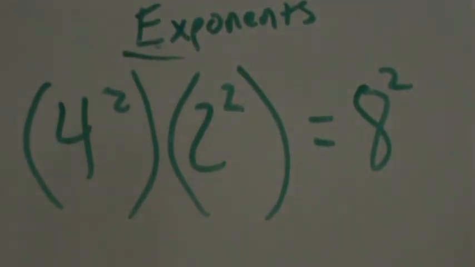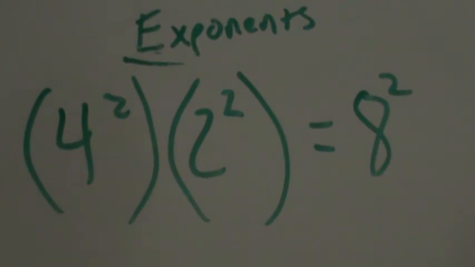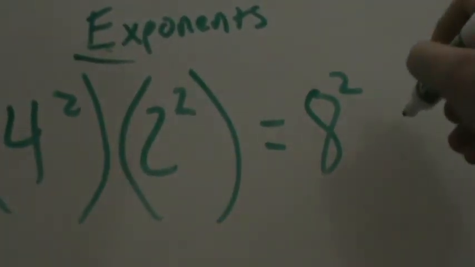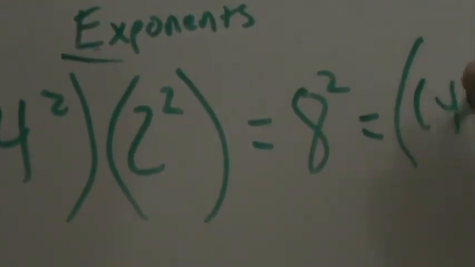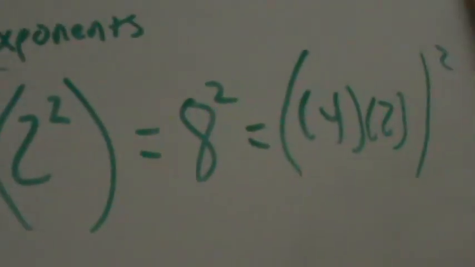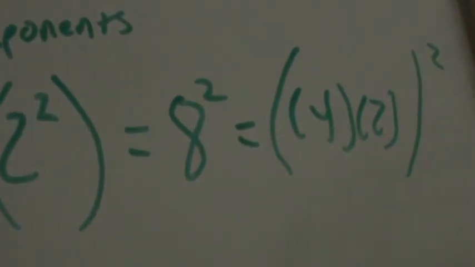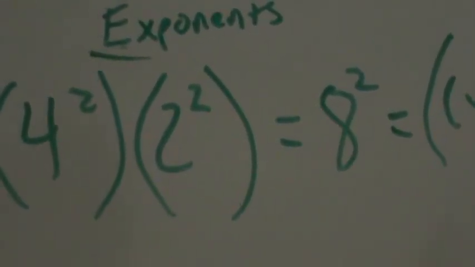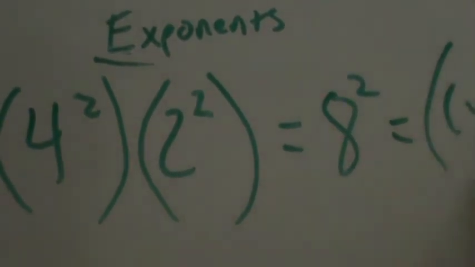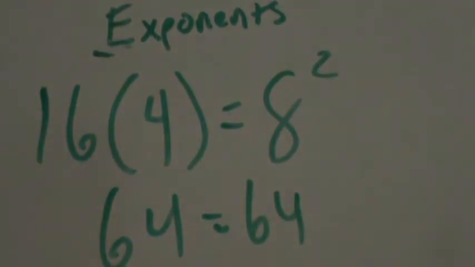So what does this mean? Well, we saw that they were both to the second power. So basically we just did this. We just said 4 times 2, which is 8, squared. So with that, let me now show you that this is equivalent. Basically, 4 squared is 16, 2 squared is 4, and is that equal to 8 squared? Well, 64 is equal to 64, so we just proved that identity.